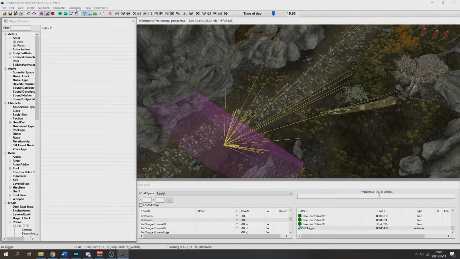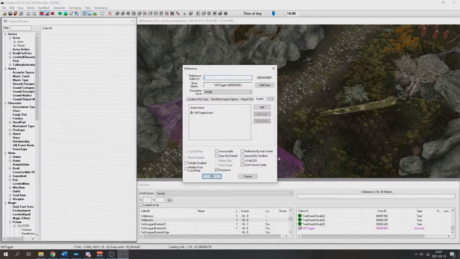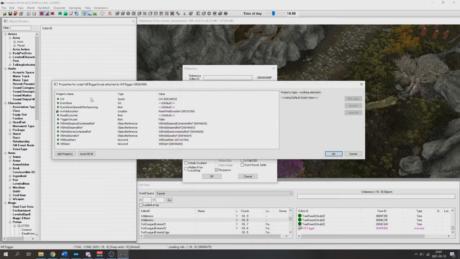Now, the way it does that is, if you click on it, you can see there's a script. It has certain properties, and if it is a road encounter, the default is, I think, no. Yeah, it's a also and it doesn't show. So the default is not a road encounter, which means it's not someone that's traveling along the road. You have several of those as well, but for this one, we'll just create a standard one.